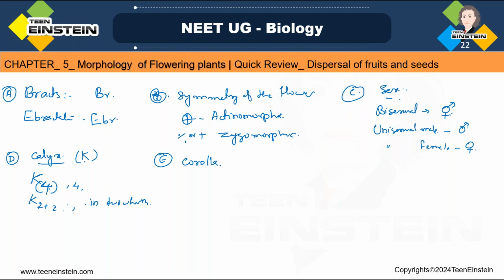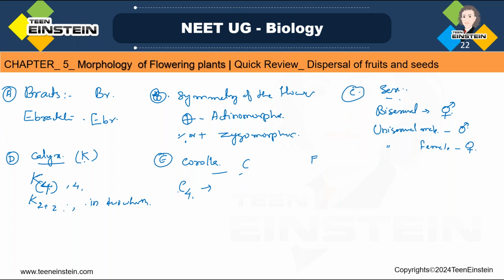Okay, so corolla, that is C. In the same way you can explain corolla also. Corolla we can write 4 petals. Here, instead of sepals, we'll say petals, right? So 4 petals and polypetalous. If I'm writing C4, 4 petals are there, that is polypetalous. It's not fused, or petals are free. And if I'm giving it in bracket, 4 petals, that is gamopetalous, and 2 plus 2 means 4 petals in 2 sets. That means each whorl is having 2 petals.